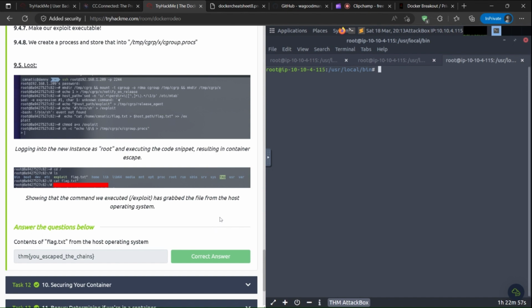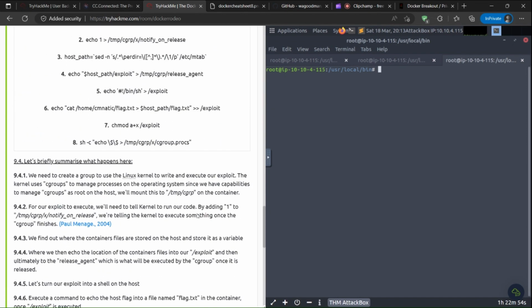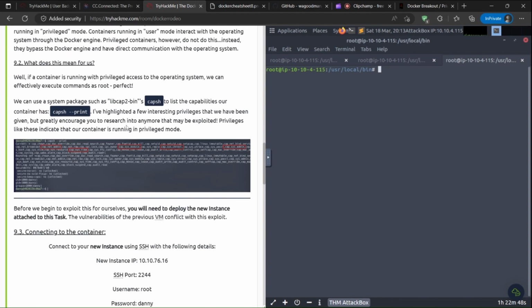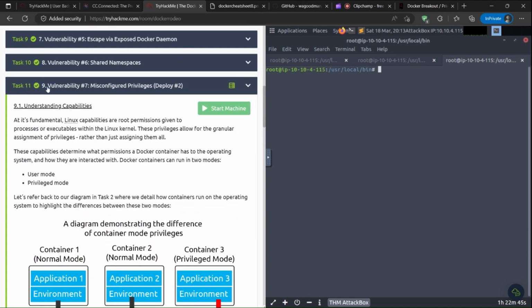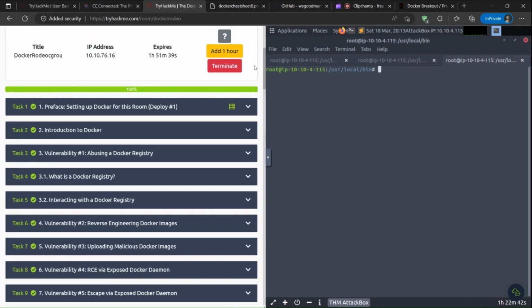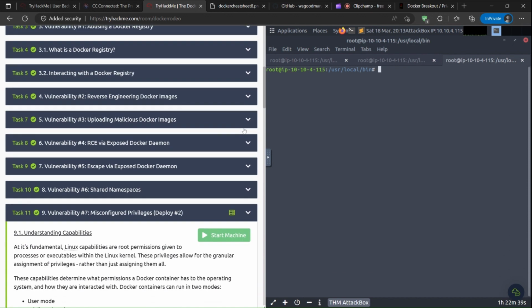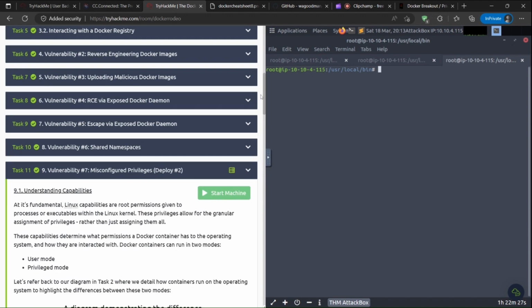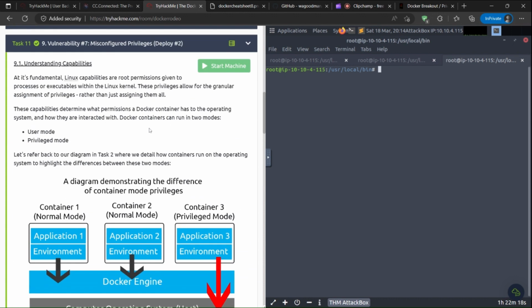So it took me some time to figure out what is actually happening, but as highlighted here, it's very important to connect to your new instance. So that would be the instance from this task 11. First stop the instance from task 1 and switch to this new target instance from task 11. So in the meantime I restarted the attack box, also went through the process of editing the /etc/hosts file and others from the beginning, and okay, now we can continue with task 11.